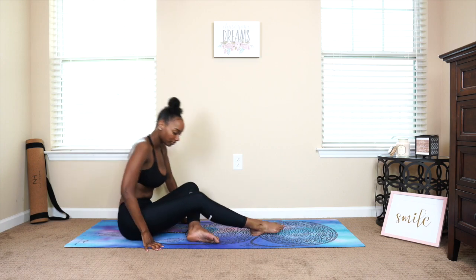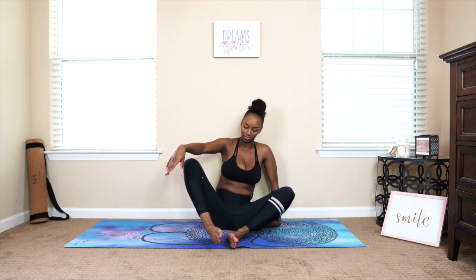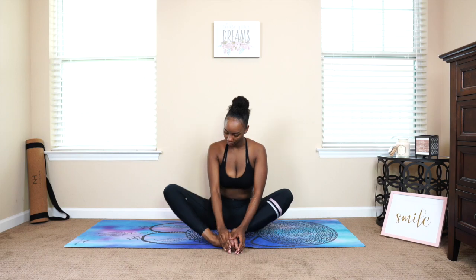Come out of the spinal twist, come to the middle of your mat. We're going to take our butterfly pose, as our last stretch for the day, and we are going to do a head roll as well.